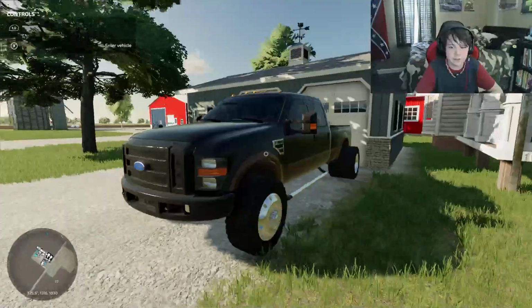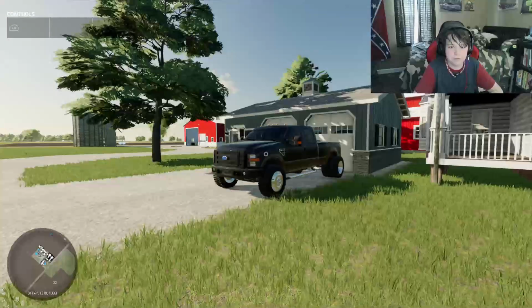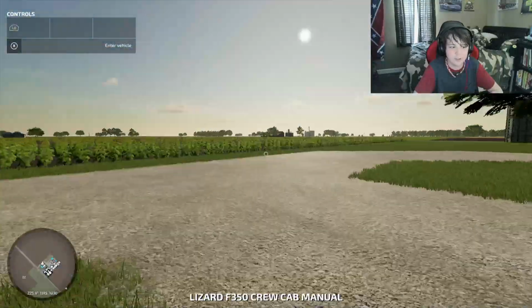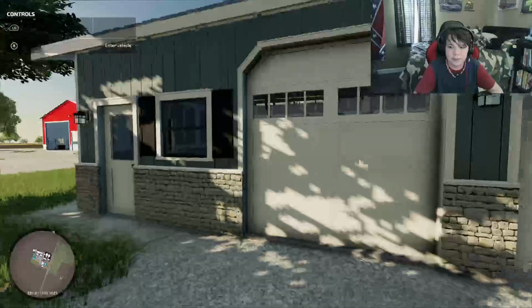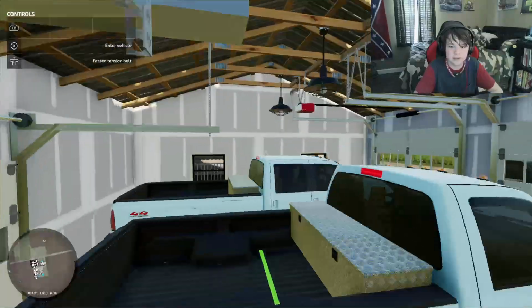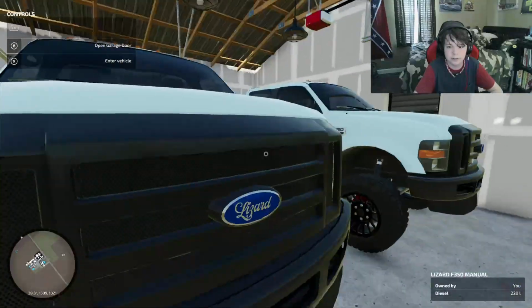Here's my truck. It's the new Lizard F-350. It's a nice little truck. It's not really little, but yeah. In here, we have two other trucks. These are our SEMA trucks, as I want to call them. I just like to have two other trucks, just for the fun of it.